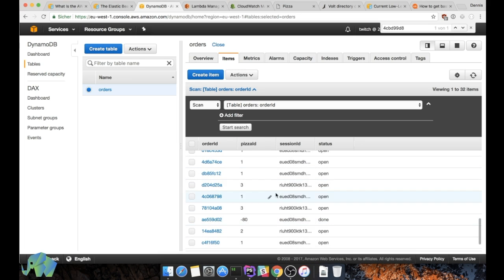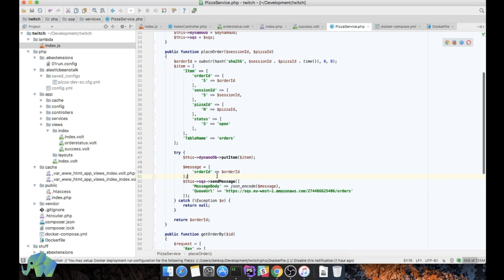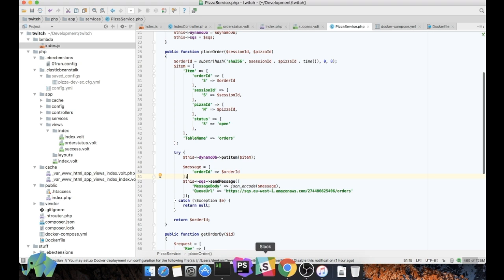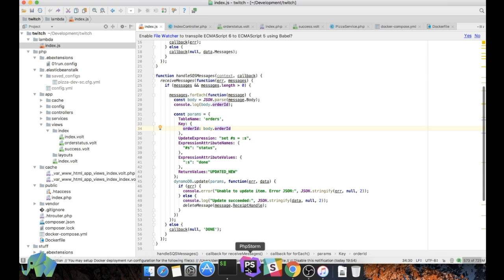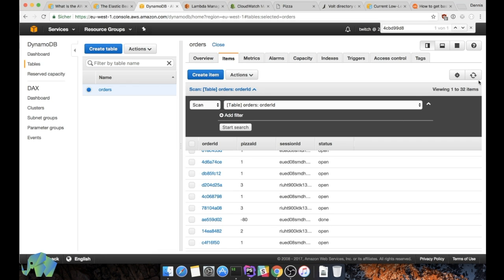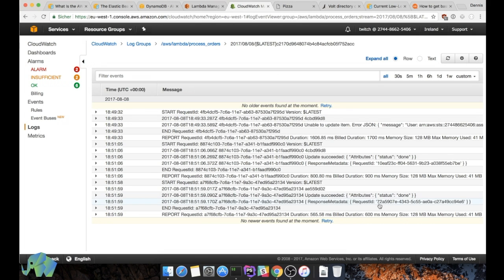I'm not sure if I did a bug because I now have many more. So either you ordered a lot of pizza or I have a bug in my Lambda that creates new items in the DynamoDB. Could happen. Let's check the code. But I think I have the order ID here, and I log it as well, so it should be fine. Does it even run? No, wait, let's check here.